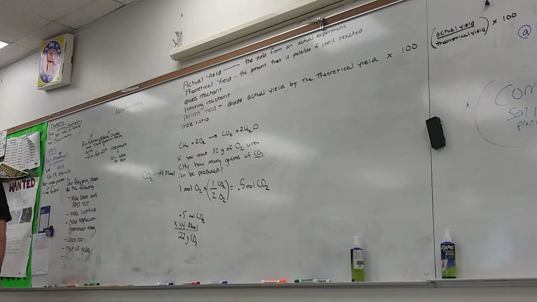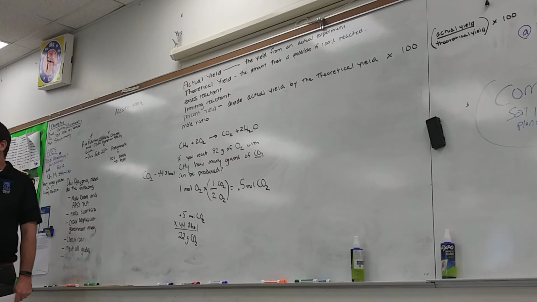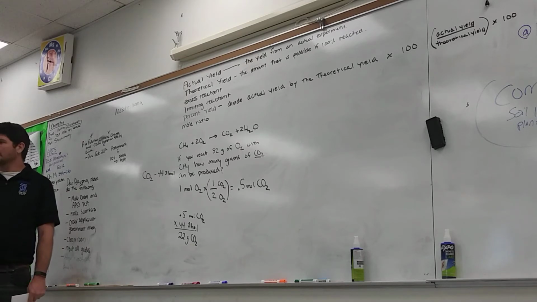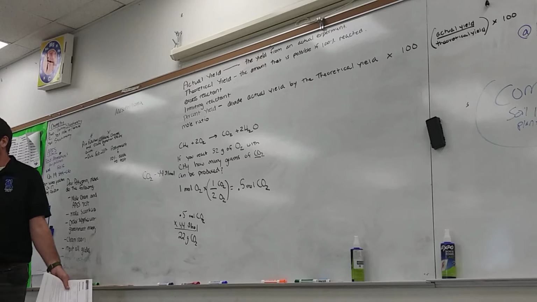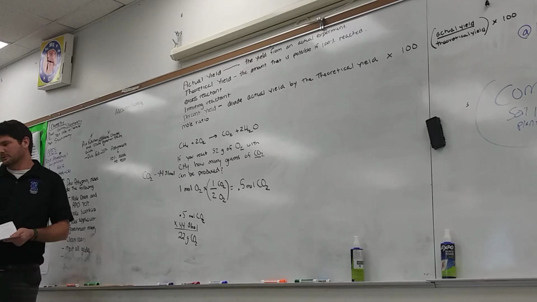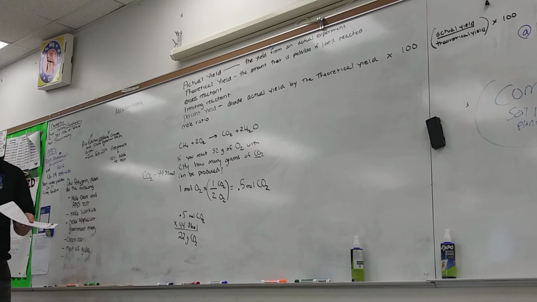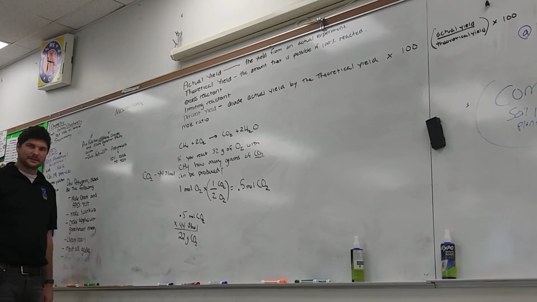So you're never going to have to find the actual yield on the test. I don't think I give you the actual yield every time. Because the only way to get actual data would be to do the experiment, and I have to give you the actual yield. I doubt they're going to give you the theoretical yield and a percent and ask what the actual yield was, and then you would just take that as a decimal and multiply it by the theoretical yield. You could technically do that, but I'm not going to do that because that's dumb.